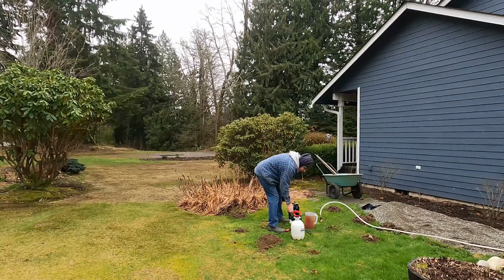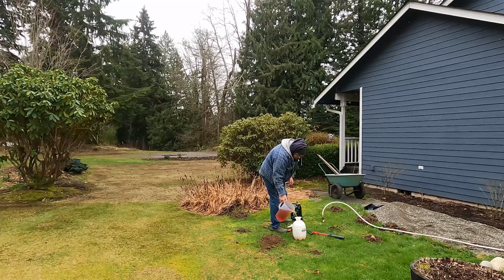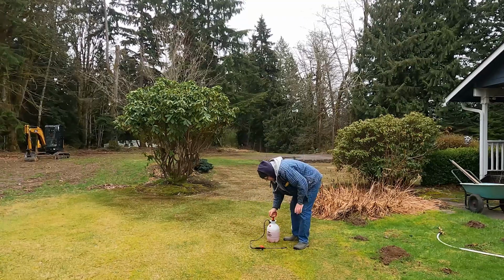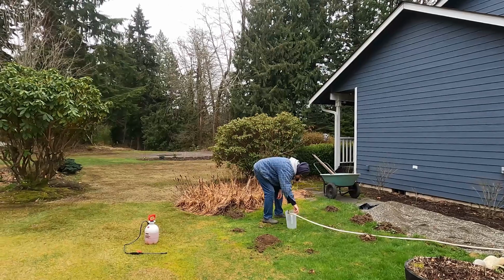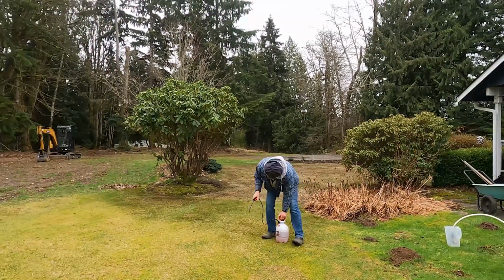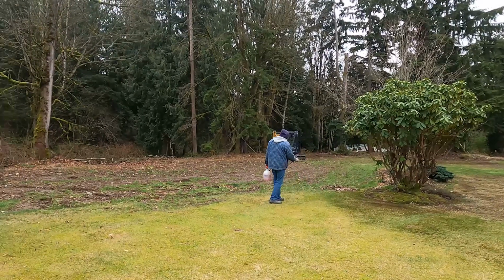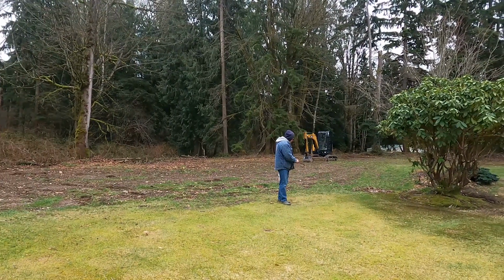I've got a 1-gallon jug here. I'm just using this moss out. This is a 1/3 cup. It calls for one cup of moss out for 3 gallons, so 1/3 to 1. And I just fill this up with water. Spray it on, wait. Doesn't take very long before you find out. I mean, you can see it right before your eyes. You can see it turning brown.